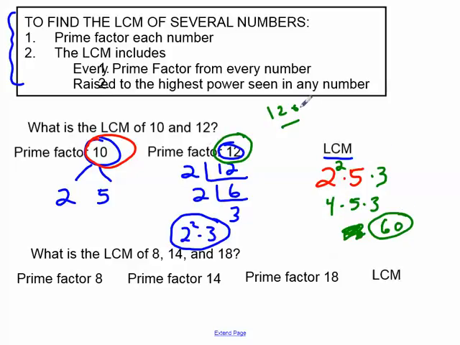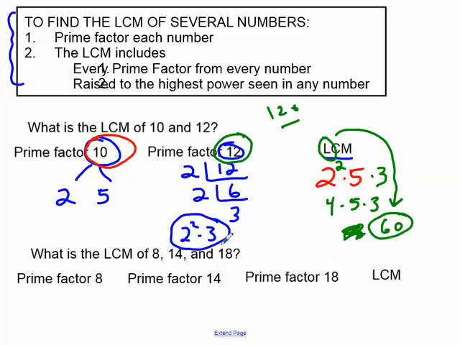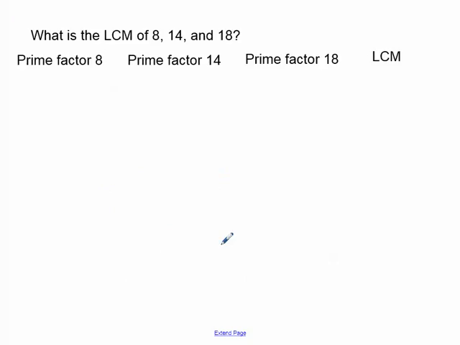If we use 120 as our lowest common multiple, that means we're actually doing extra work to convert things later on. So try to find the lowest common multiple of those two numbers. There's 3 numbers here, and on the next page, I've spread it out a little bit more. So I've got 8 and 14 and 18. I'm going to challenge you to pause the video now and see if you can get the number 1, the prime factorization. Remember, the lowest common multiple includes every prime factor from every number raised to the highest power seen. So see if you can do that yourself.